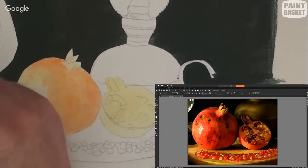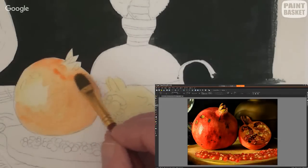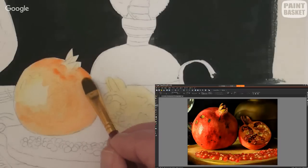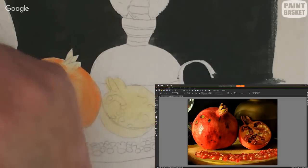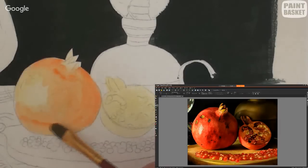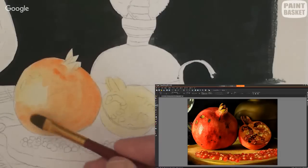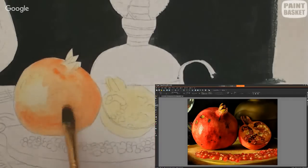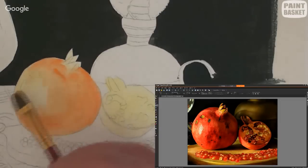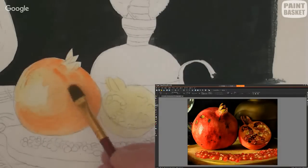So take a little bit more orange, slowly build up. Look, taking note of where the darker areas are, the tonal ranges. And when I'm doing these, I'm not using my paintbrush up straight. I'm using it reasonably flat so that it layers nicely. You get a much smoother effect. A little bit in here. We'll come back into that area. That's the most important area where it's got the shine.